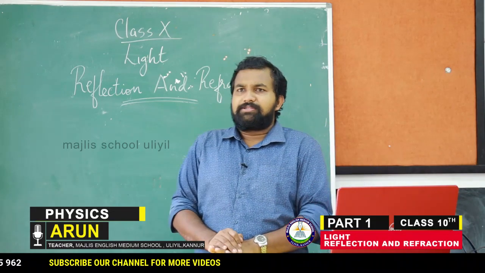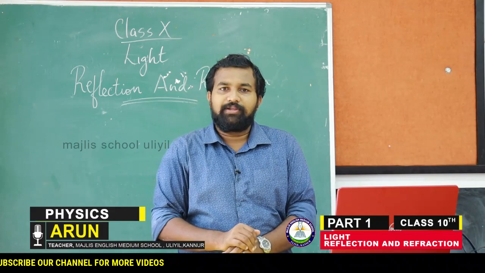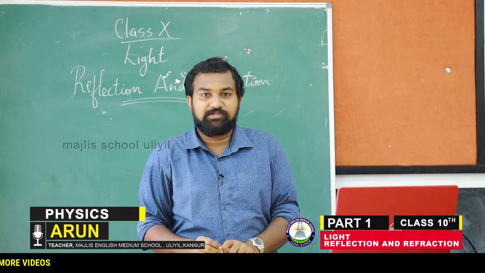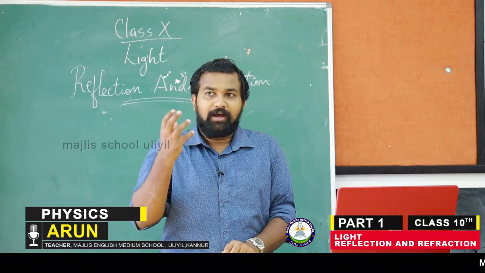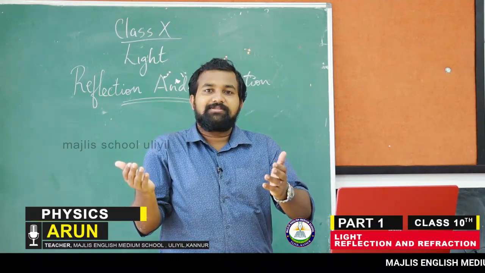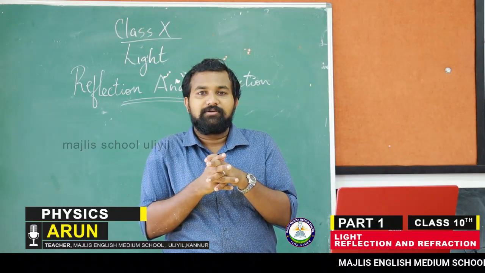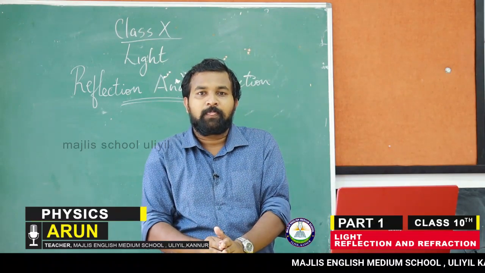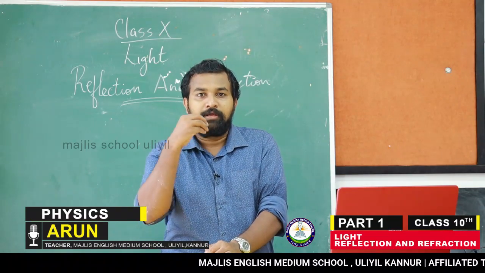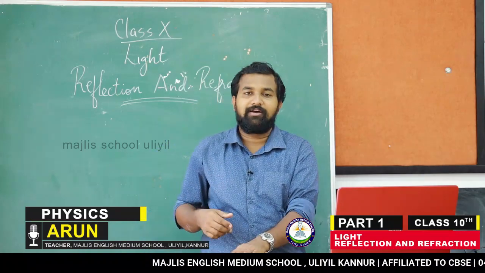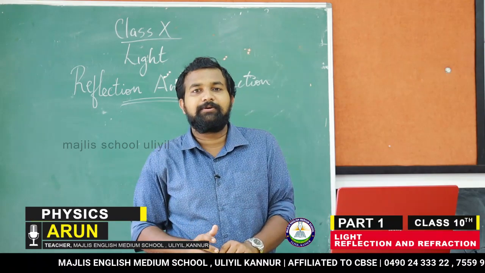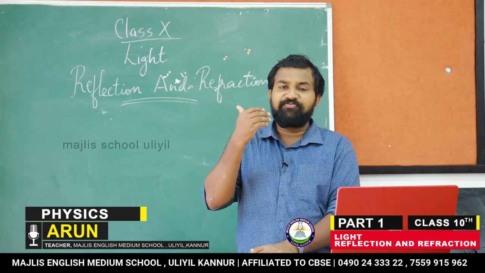So what do we know about light? We have started studying about light from our lower classes, like from 7th standard onwards. What is light? How we are able to see? It's because of human eye. Our eyes are able to capture the light coming from other objects, and when these light rays enter into our eyes, which are structured in such a way, we are able to visualize those things. So the light rays are converted into images inside our eye. The structure of eye and all we will be studying in the next chapter. Anyway, what is the phenomenon of vision?